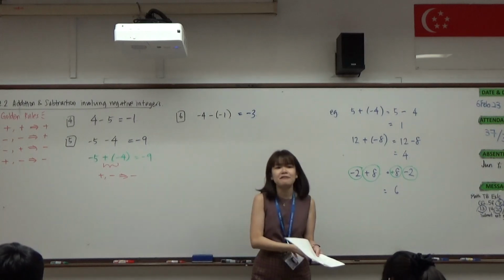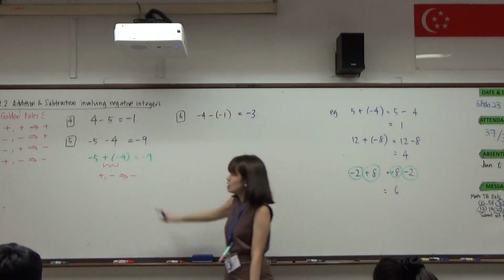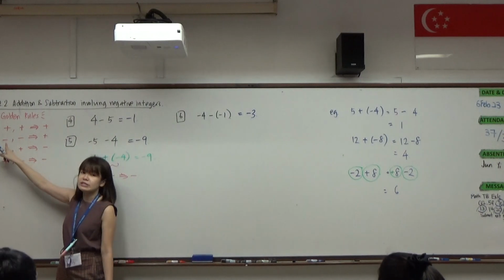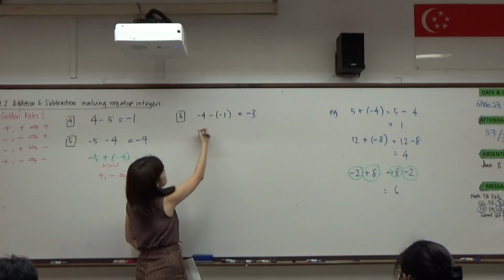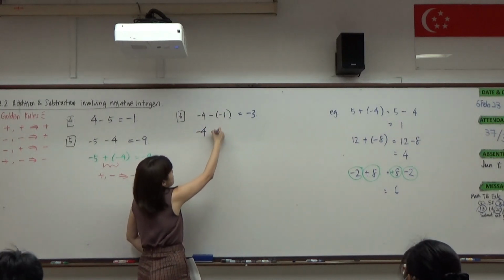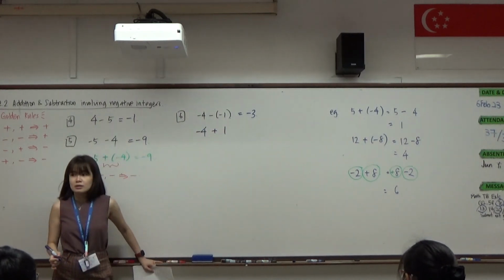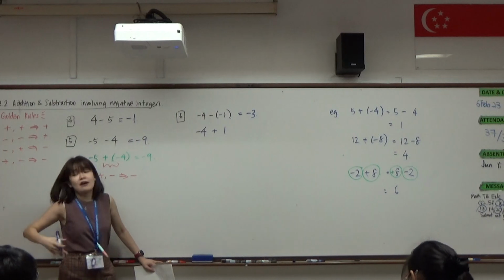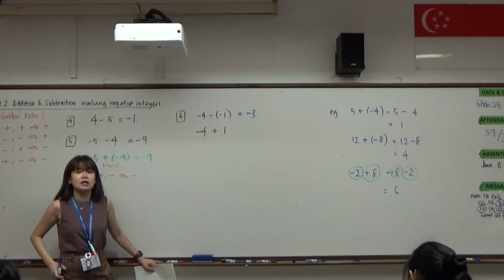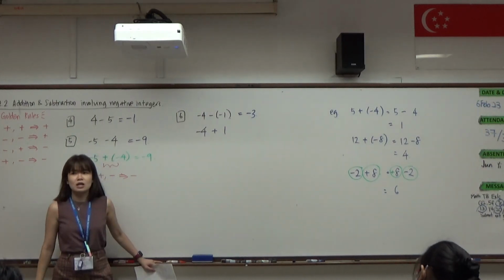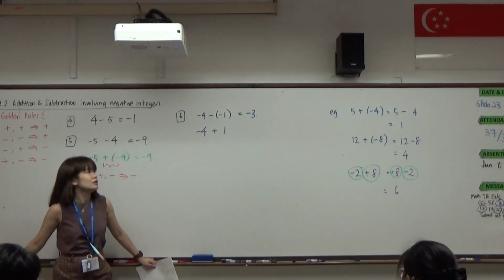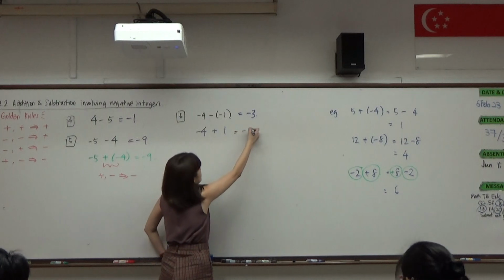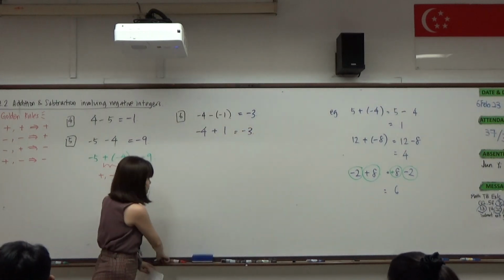How can we simplify this understanding? Using our golden rule, that negative gives us positive. That means that I can write it as -4 plus 1. It is as though I owe Enqi $4, I pay her back $1 already. I pretend I pay her back, but actually she gives me the discount. So that will be -3.